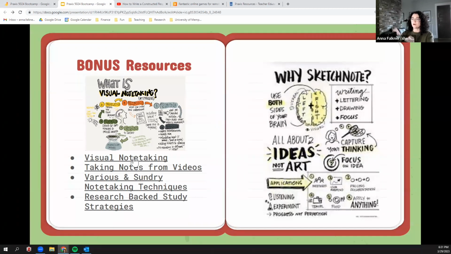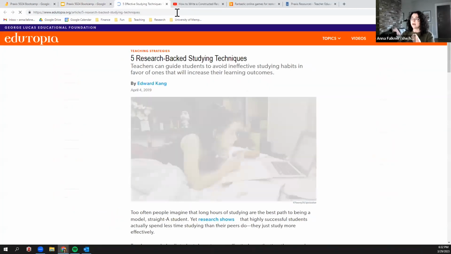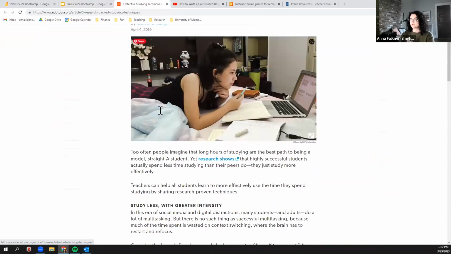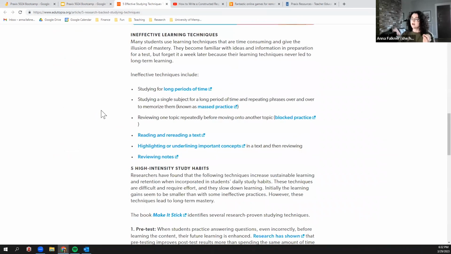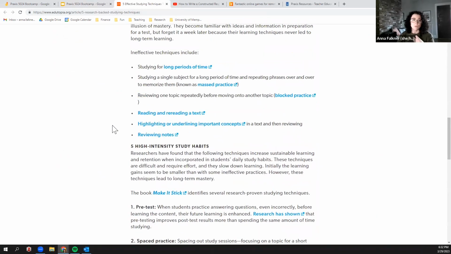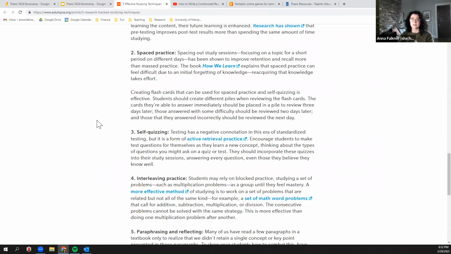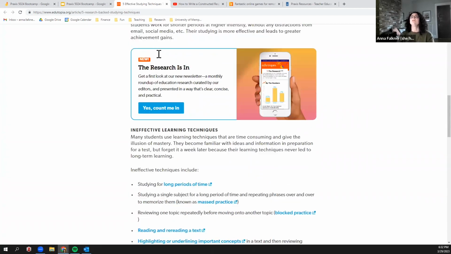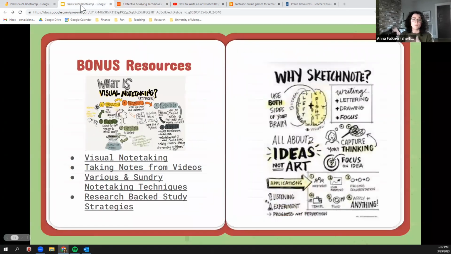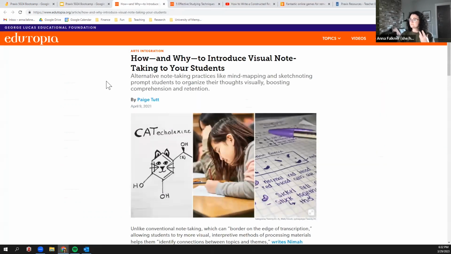So what I have here are a bunch of different examples of what this looks like. At the bottom is one that's just like, here are some research-backed study techniques. Not all of us are given a lot of support in learning study habits when we're in high school or even in college. And so I think giving yourself some time to figure out what works great for you is incredibly important. Now, by this point, lots of you have figured that out, but there's always room to try something new. And that's why I offer the visual note taking.